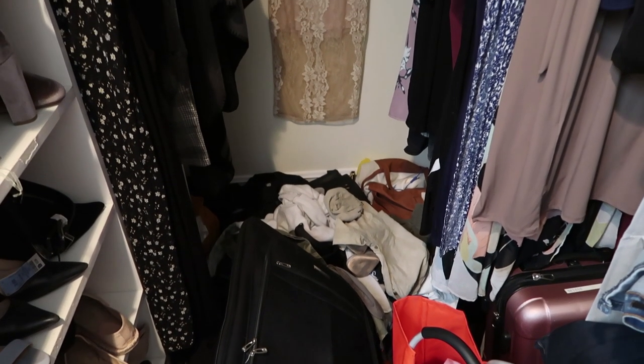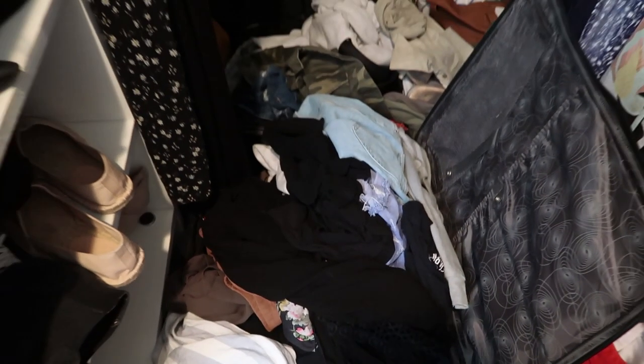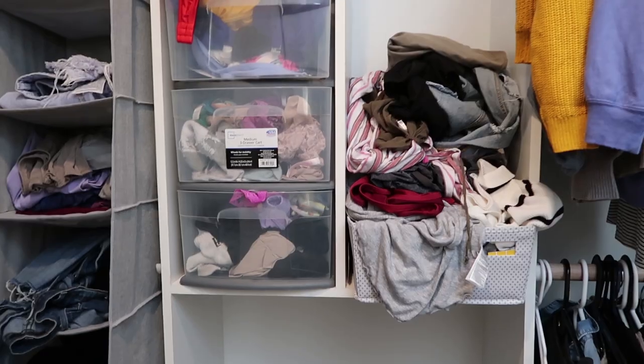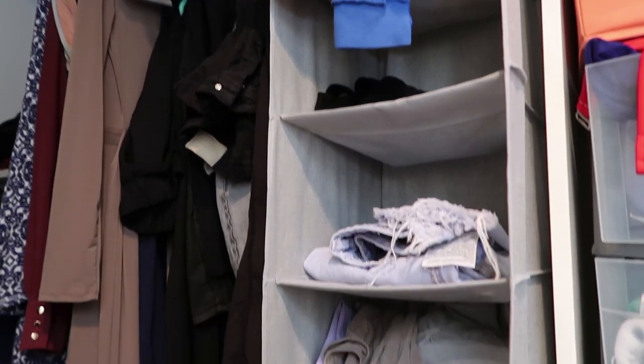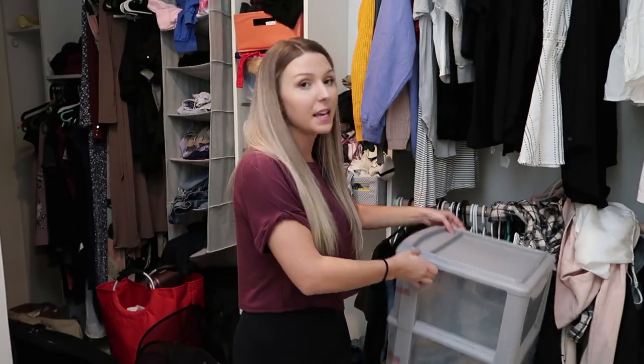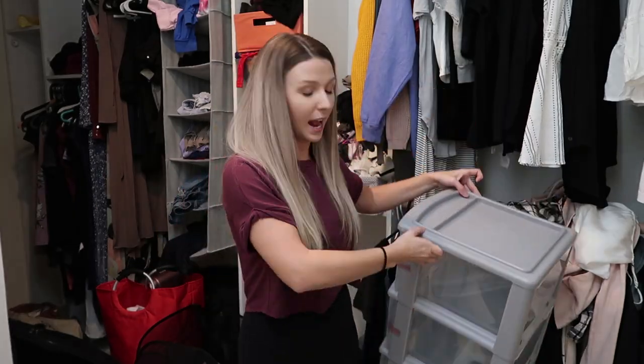I have an entire side of the closet over here that's on the floor, so that's a big problem. I have three suitcases in this closet and one of them is entirely full of clothes. The other two are just there taking up useful space. My shoes are a disaster, I have bags from traveling everywhere. I have like an attempt at organization, but it didn't really go that far — like me purchasing this thing to hang my clothes or these little baskets that aren't used properly. So today I'm finally gonna overhaul everything. I've been collecting bins, laundry bins, and hangers — just stuff that I can organize my clothes with.